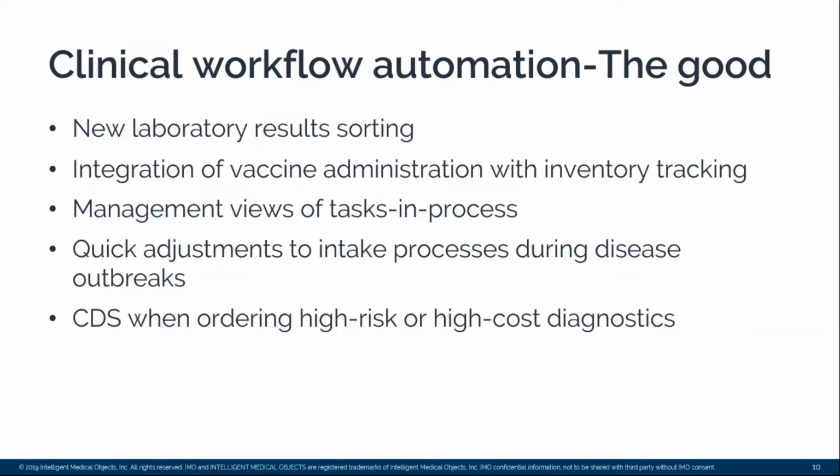I have the ability to say, well, I need to change some of the intake questions. If Ebola happens to be a current concern in the country, I want to know whether or not this patient has traveled. So I want that question asked during the intake process. And even with something as complex as clinical decision support, the electronic record has made huge strides. Right now, I'm able to say, all right, there's a new requirement that if I have an advanced image that I want to order, I need to pick from a drop-down what the reason for that is. So that's already built into the electronic health record.